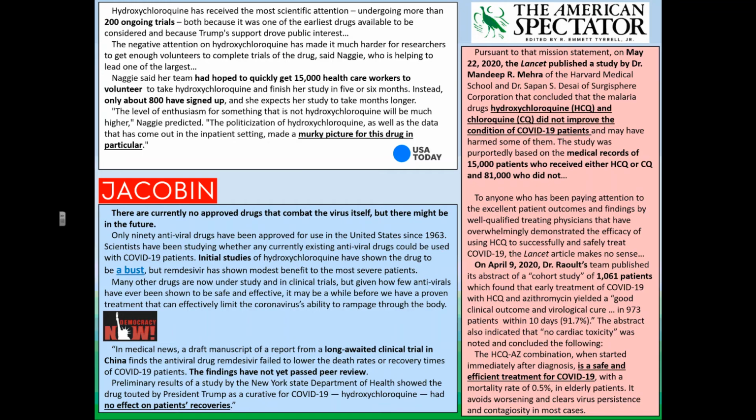And then it says that because of the level of enthusiasm for hydroxychloroquine, in the end, it is a murky picture for this drug in particular. Very frequently, when there is a lot of media attention, the conclusions are biased because the volunteers are biased, because the people who are engaging in the trials are biased. So, we've got the very Republican who says to anyone who has been paying attention, here's this one random study that I found from a month ago, actually it's 2 months ago, that has way fewer patients, but it's effective, I promise you. Then we have the Democrats saying, just trust us, it's a bust. Yes, it happened in China, and it's not peer-reviewed. It really doesn't have any effect whatsoever, good or bad, but it's a bust.